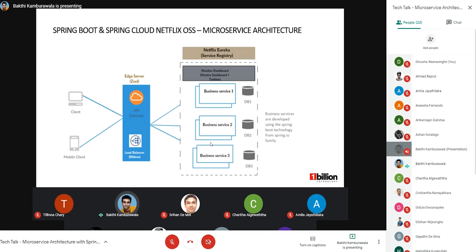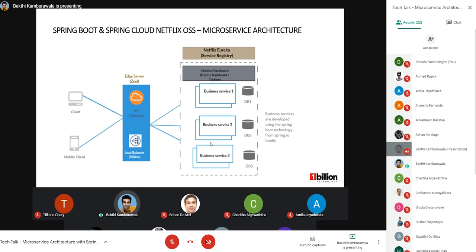You start with clients, which could be mobile clients or web clients, and they all have to come through the API gateway. In this case, it's Zuul, because Zuul is the Netflix version of the API gateway, and there is a load balancer as well, coupled with Ribbon.